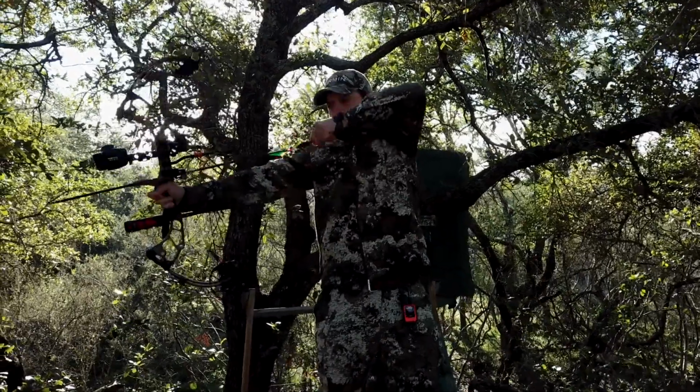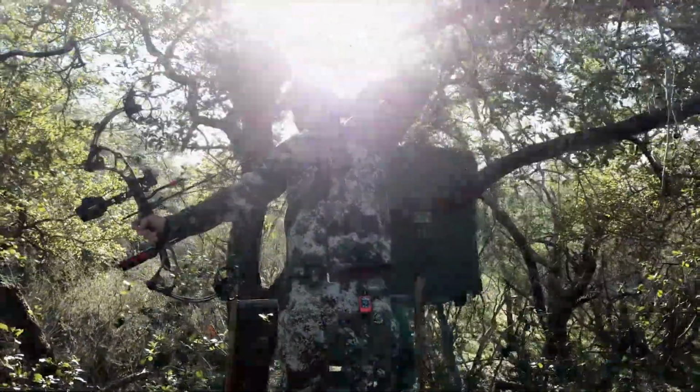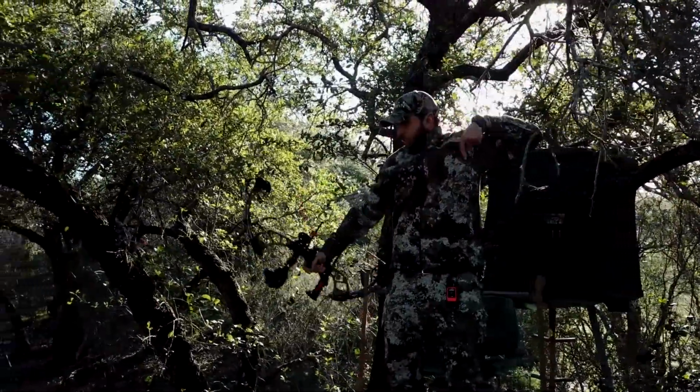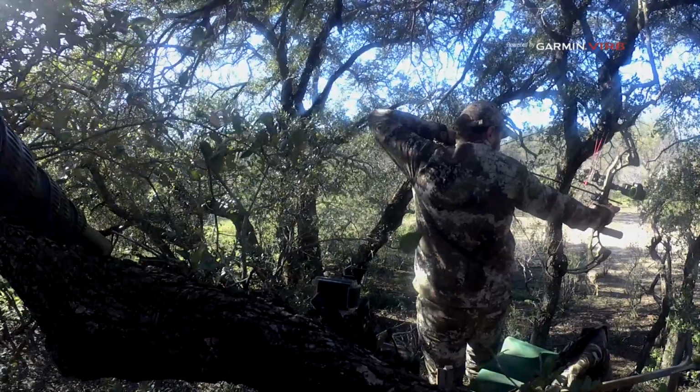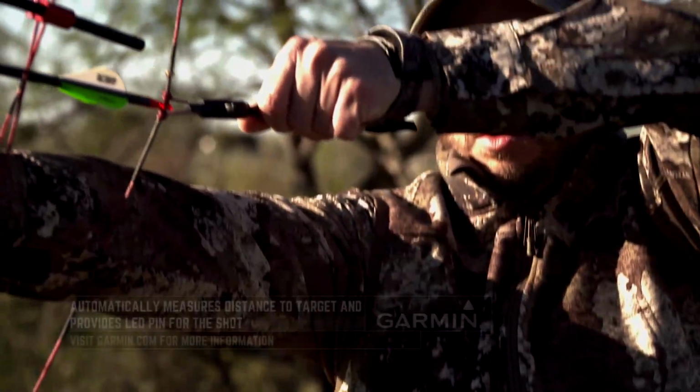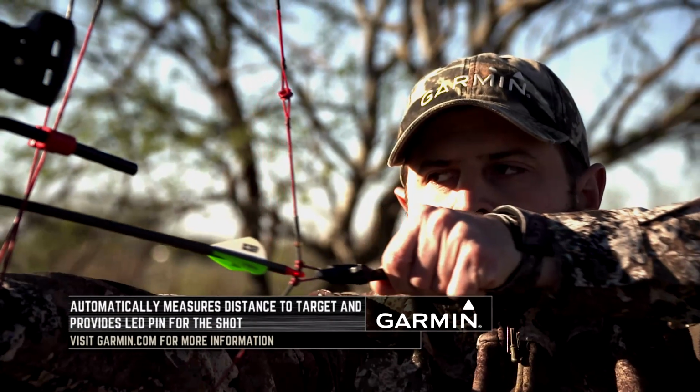And this entire season, every time I use it, it just kind of blows my hair back. It's everything you kind of want in a bow sight. And one of the fun things that I do is just picking random spots and random angles that you'd be shooting from, and it's just dead on every time, you know what I mean? Starting at 20, 23, 27, 30, 33, 35. It gives you that exact pin every single time.